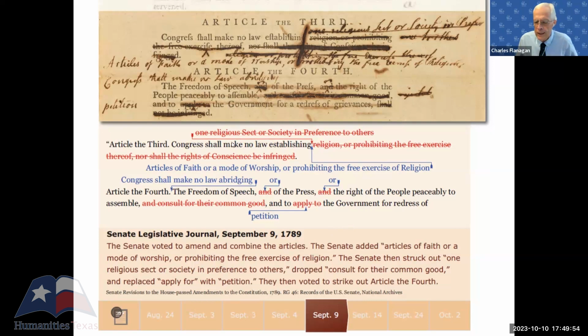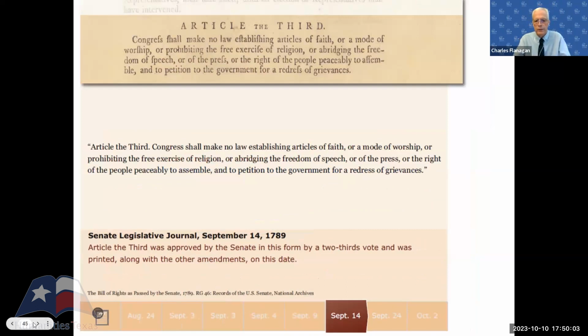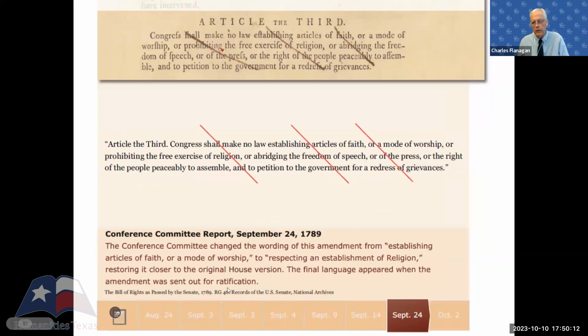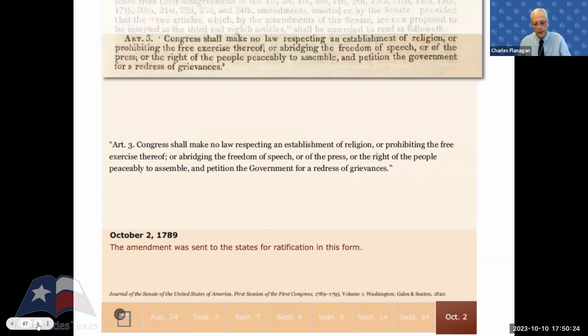And so you can get the kids to think about, why did they keep changing the language on religion? And how are they different, one version from another? And then finally, they came up with this version that, okay, we're out of the woods, except that's not the First Amendment. So where did the First Amendment come from? And as our app will explain to you, they had a conference committee where James Madison very wisely told his colleagues to be sensible, and go back to the language that he had first proposed.